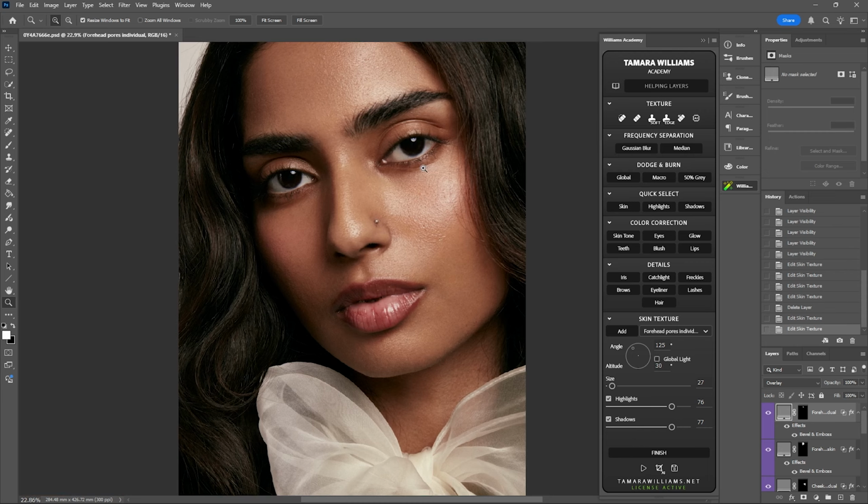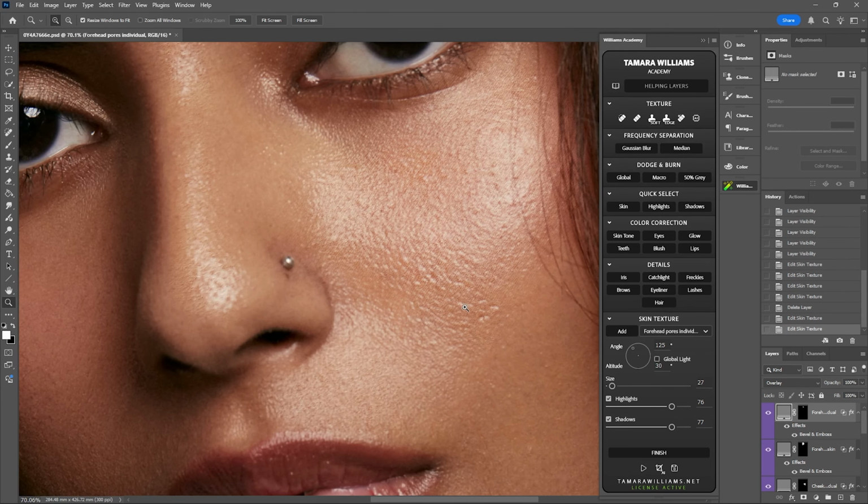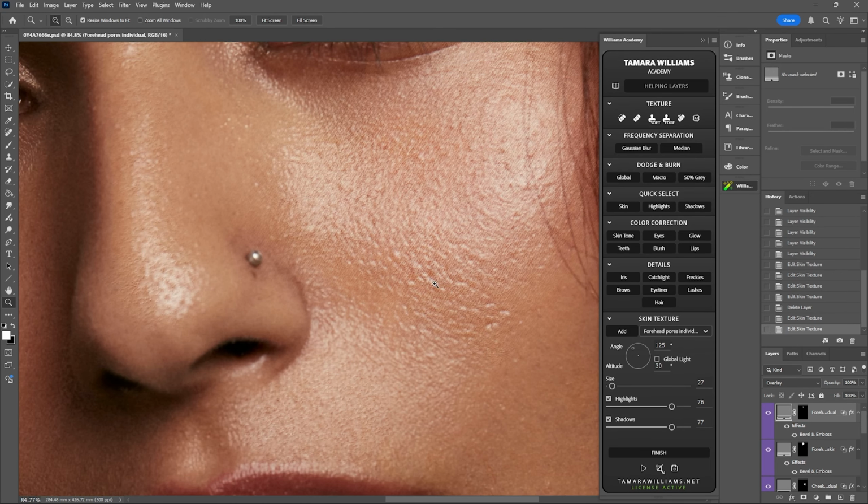So if I zoom in a little bit, you'll be able to see here with the skin texture that it doesn't quite blend to the pores that are already on the model's face. So what we can actually do is go to the drop-down menu here and then go down to side cheek texture, which is the adjustment that we've made over here in the texture that we've added. You can then adjust the size of the texture to make it a little bit bigger, which I think in this instance we will do just to go in line with some of the other pores and texture on the model's face. You can also change the angle of light.